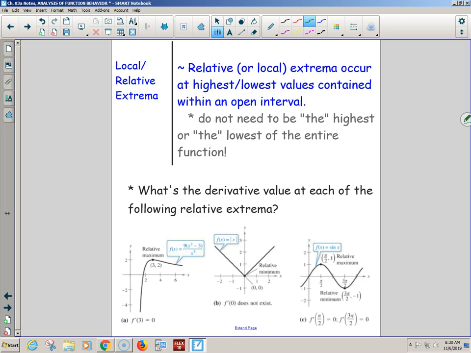Now the "around it" is important. In BC it would say, well, kind of around, but we kind of redefine. But in AB, we're saying, no. It needs to be for a region around it. So a little bit to the left, a little bit to the right. Is it the highest? Is it the lowest for that little baby region? Whether or not it is absolutely for the entire function.